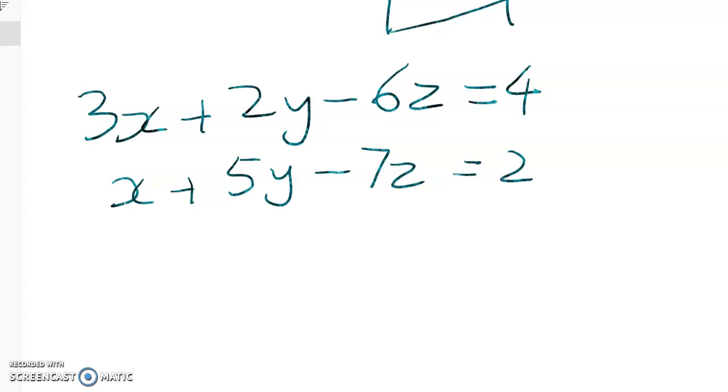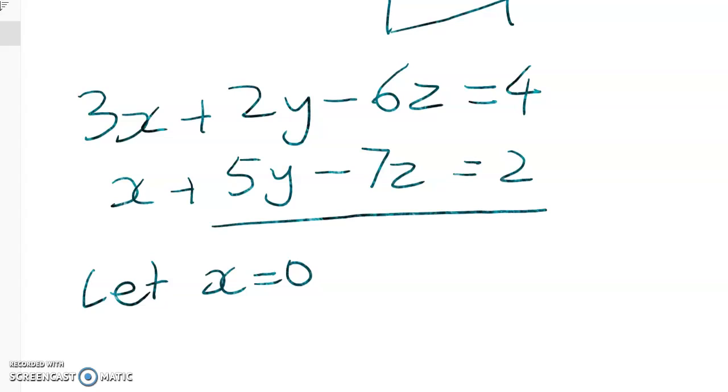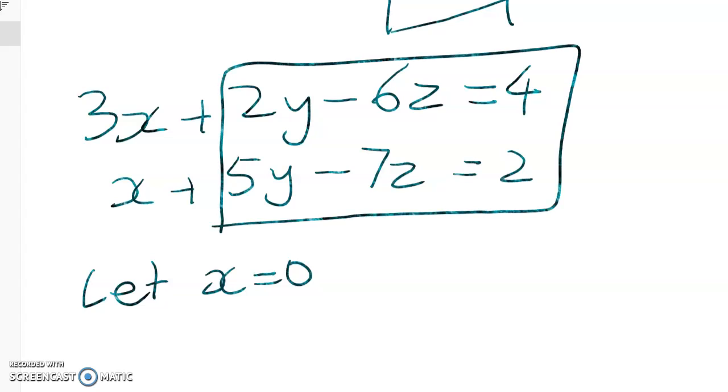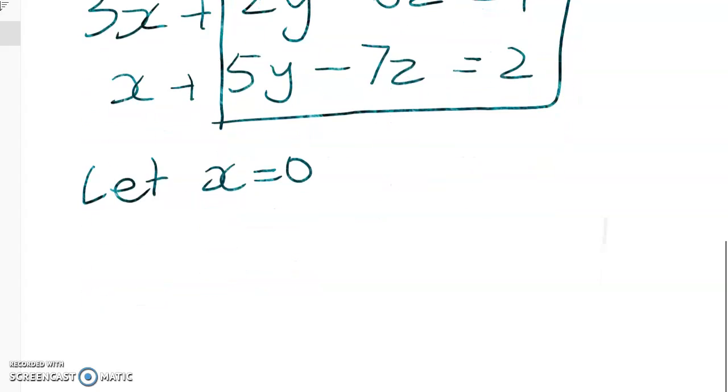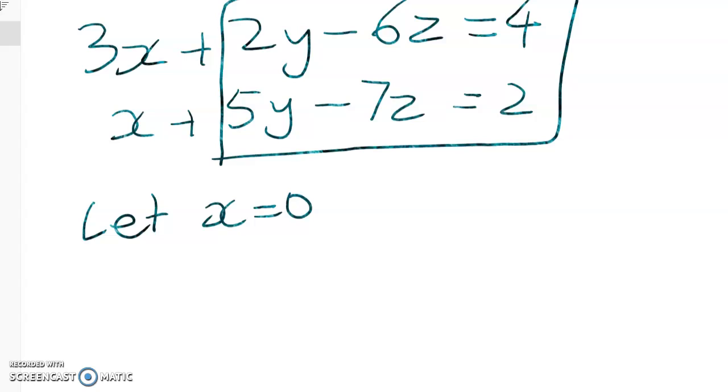We've got 2 equations and 3 unknowns. So we've got the luxury of saying, let's see if we make x equals 0, what values of y and z will fit as well, and that will usually work. Now sometimes, as I've said in class, there's an easy combination to do and sometimes there's a hard one, but if there isn't one that's obvious, I usually start by letting x equal 0.